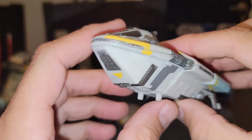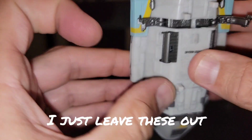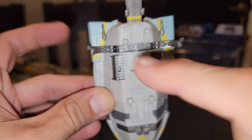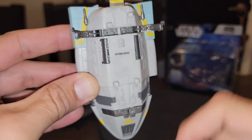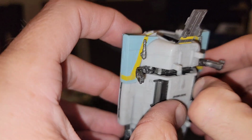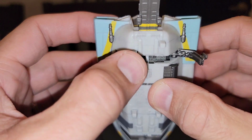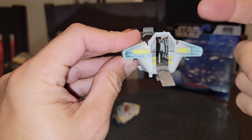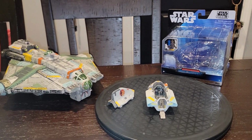You do get the nubs that interact with the Phantom. And there are also these little itty bitty ports right here that you can get your fingernail in and open that up. And I think these are extra clips that you use to get him to actually interact and land on the Phantom. It clicks into place when you press that there. There were no instructions, and I've not watched any other video reviews to check it out, but there's all that stuff. Let me get these legs closed up, and the same thing goes there. You can just keep these things in there. You've got those nubs, and you've got the functionality still. Boom, like that.